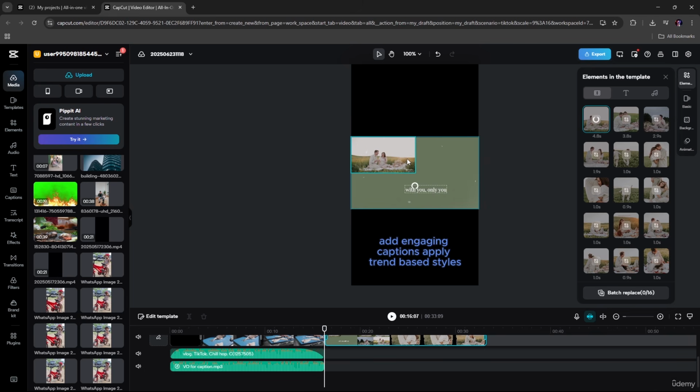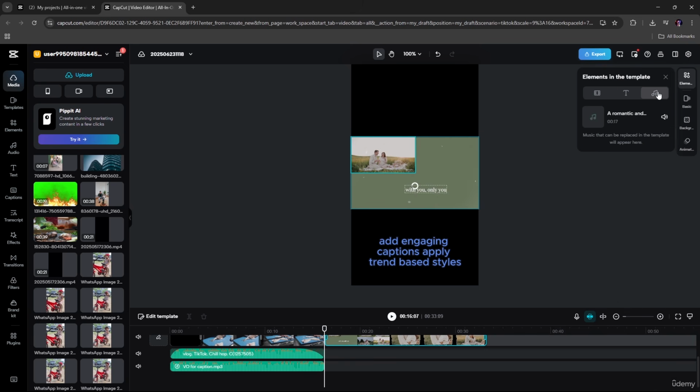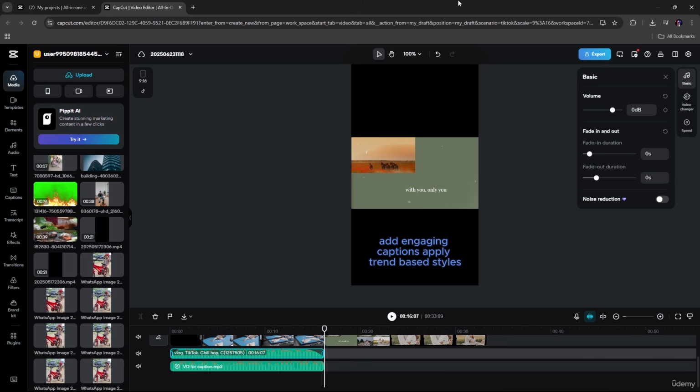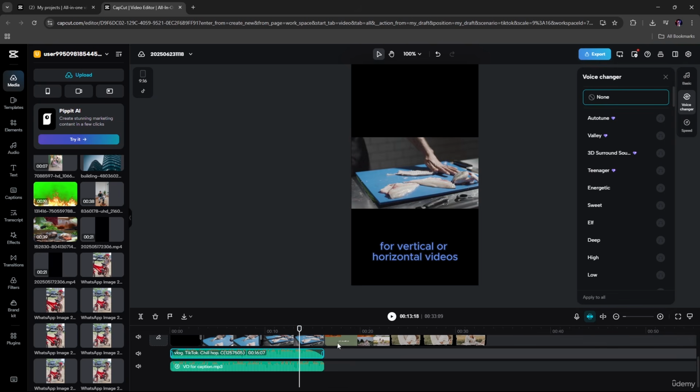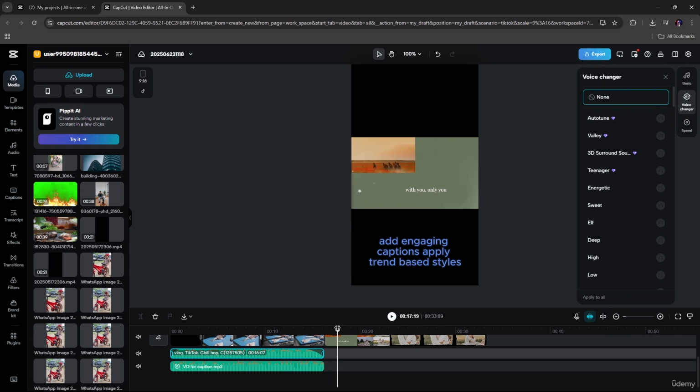And next, here we're going to use the audios, and there are options to work with the beats or the speed up. If you want to use it, you can easily make it this one, or you can have different voice overs, or if you want to change the voice from there. So there we have these video clips over here.